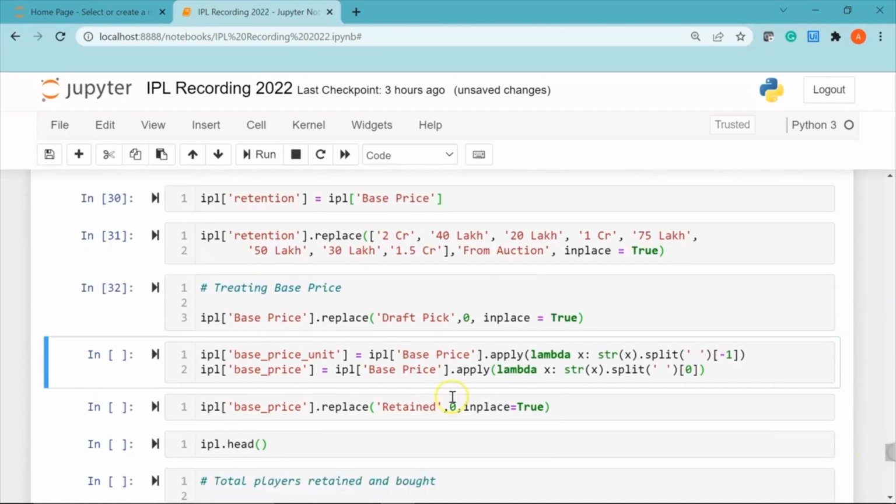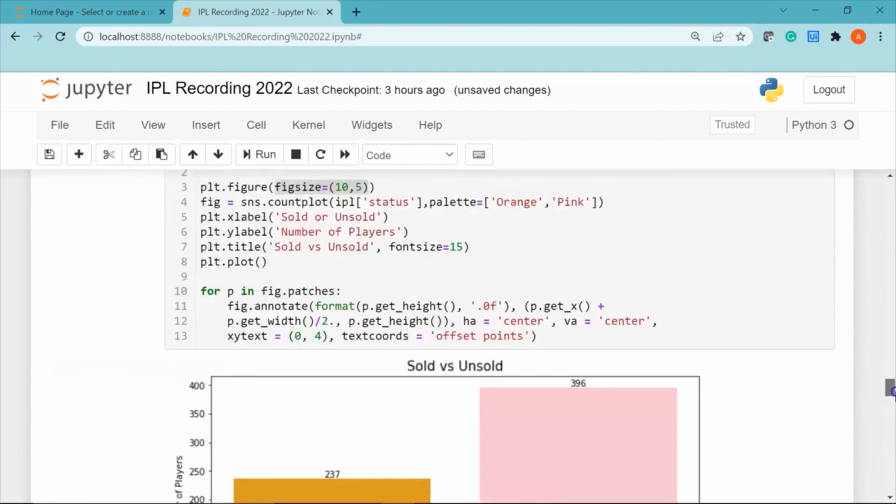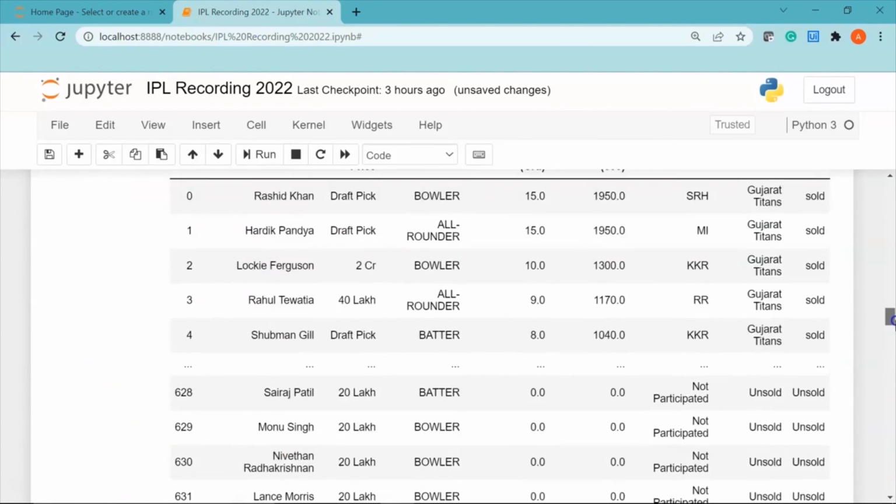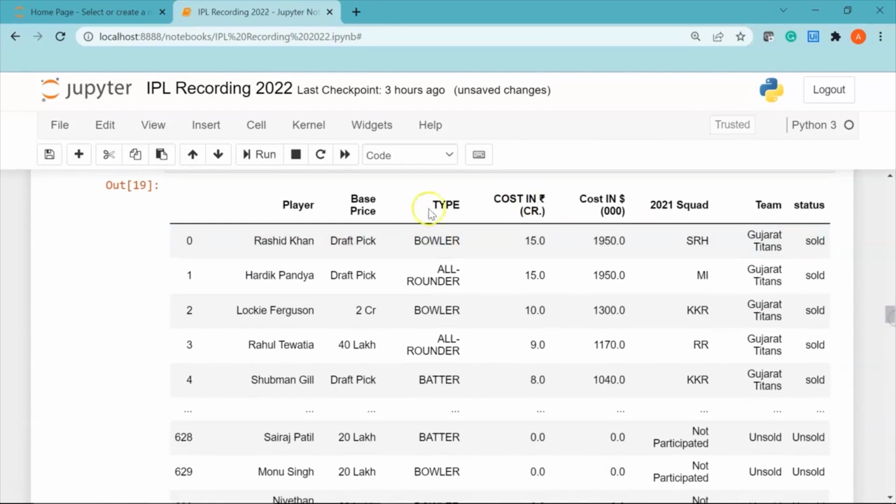And now I'm going to split the base price value into two separate values called base price unit and base price. So basically I'm splitting on the space that I have. Let me show you how it is going to split. So this is, let's say, our base price column.